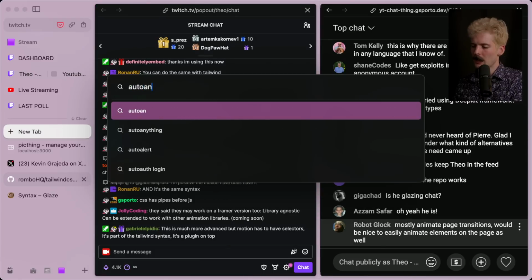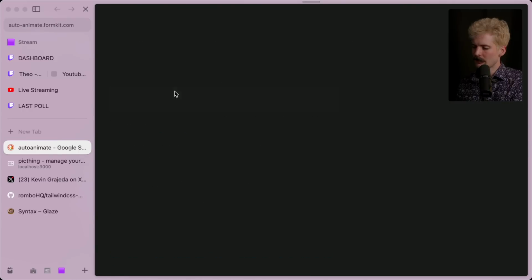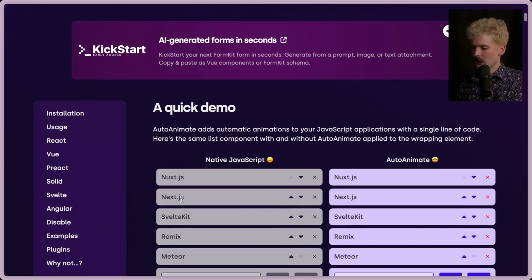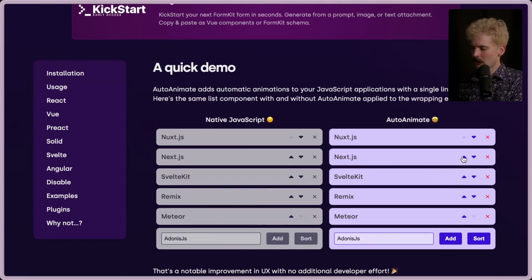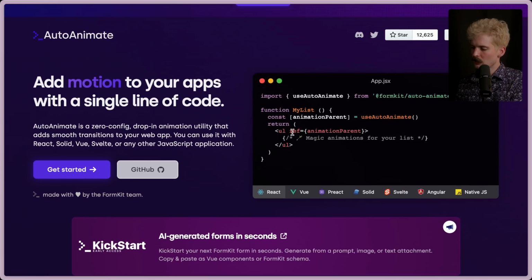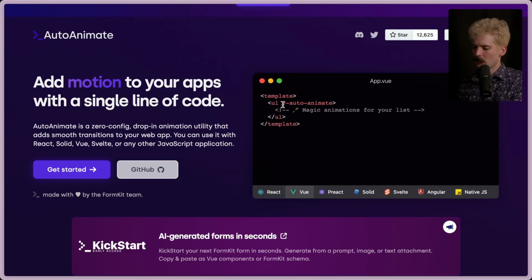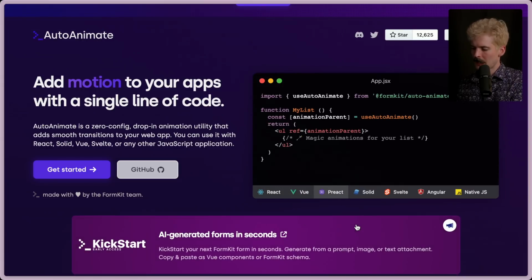There's also cool stuff like Auto Animate, which is a great library I covered in the past, one of my first viral videos, which lets you import their JavaScript. And from that point forward, your stuff is just animated. So when I click in Auto Animate and I move up, it just does that for you. You didn't write any code to tell this to animate this way. You just add a ref for animation parent. And you're done. And it works in pretty much every framework. You have V, auto animate, and Vue, etc.